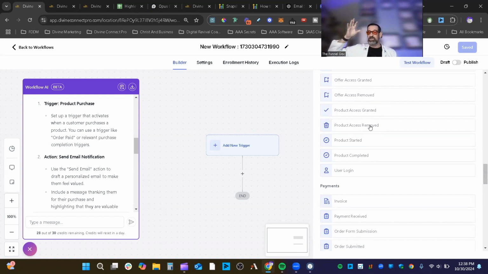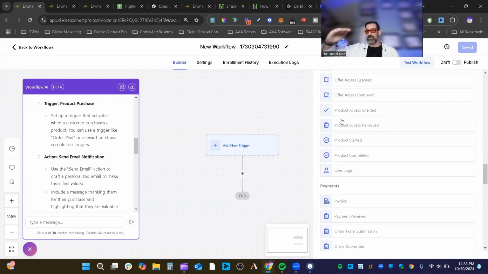Someone could sign up to just get the product itself, and not necessarily get the offer, because the product, like HighLevel 101, is the course, but the offer could be a bundle of stuff. You know what I mean? You could have 3 different courses together. So the product is the course, the offer is what you're making then. A lot of times it's just the course itself, but sometimes you have multiple products that you're bundling together to make an offer. So just keep that in mind when you're using that. That's the difference between the two.